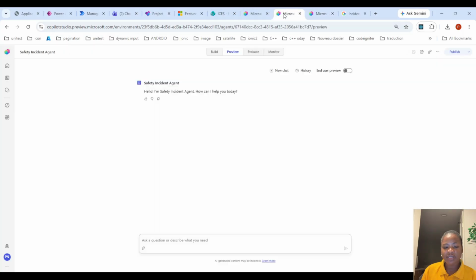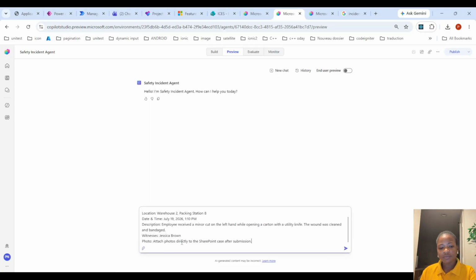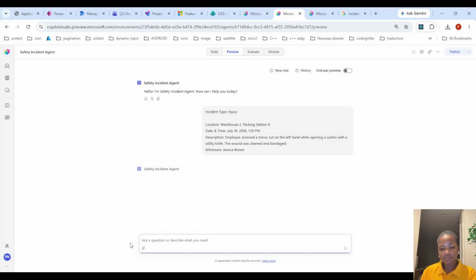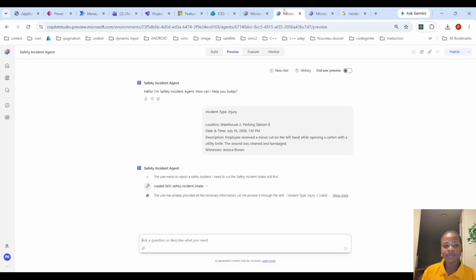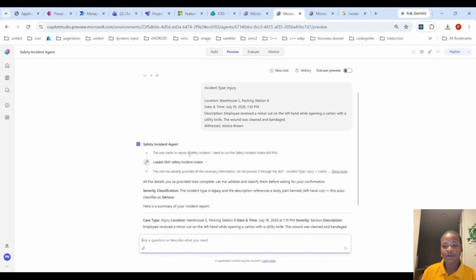It said no change. I will make a new query and I will use the type injury. Since I have made the input optional here, hopefully it doesn't ask for it anymore.